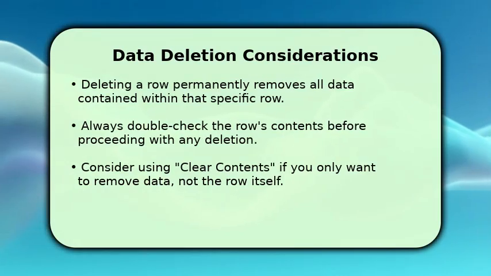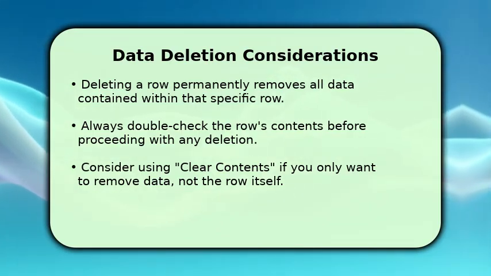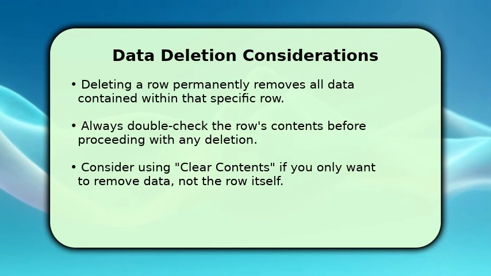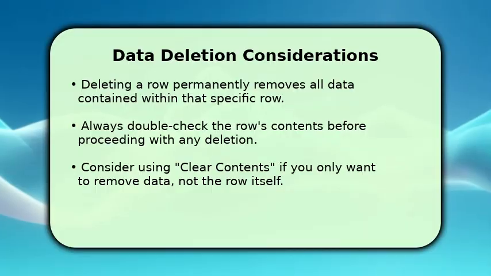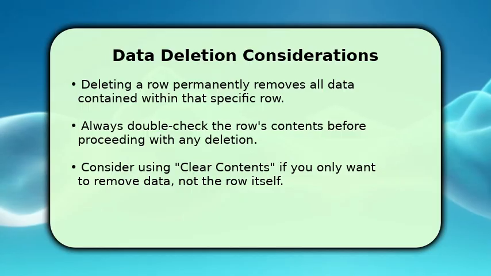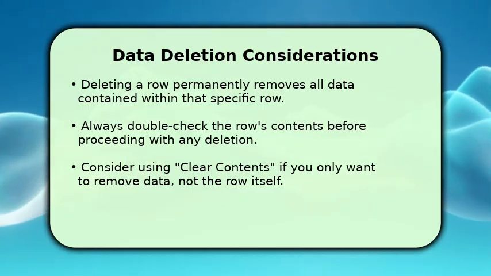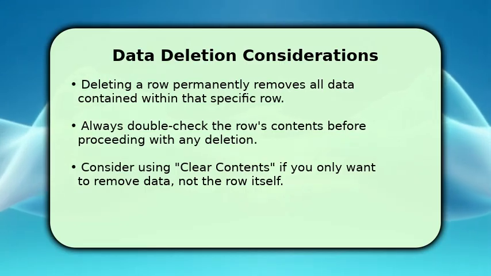It is crucial to understand that deleting a row is a permanent action that removes all data within it. Before you delete, always take a moment to verify that the row does not contain any important information you might need later. If your goal is only to remove the data but keep the row structure, you can select the cells and choose Clear Contents instead. This keeps the row, but empties its cells.